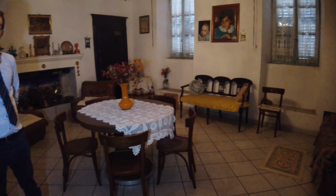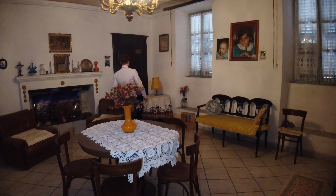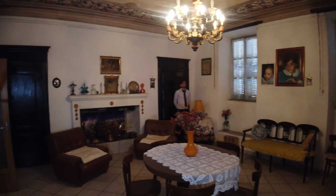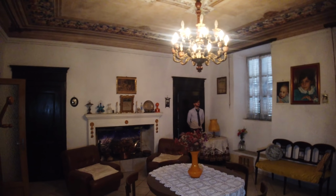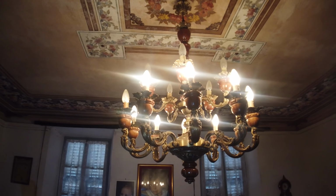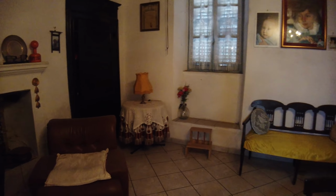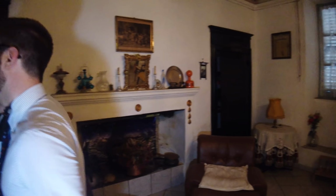It is very large. Can you stand at the other corner of the room? How tall are you? About 5'11". The lighting is a little bit dim, but that's easily adjustable. That's okay. It's partly because of this specific type of chandelier being the only light source in the middle of the room, except for they also have like the lamps in the corners, at least one corner. All right, let's keep going. Okay, I'll show you upstairs.